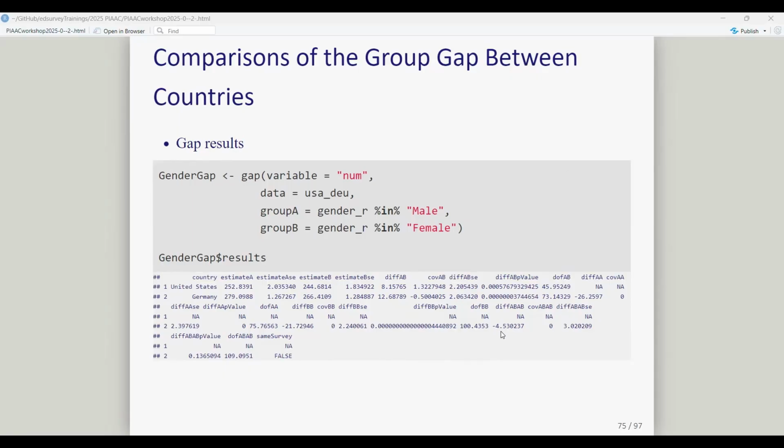It is about 4.5 points lower. If we look at the p-value, however, we find that the p-value is not significant. So that's a comparison of gap in gap.